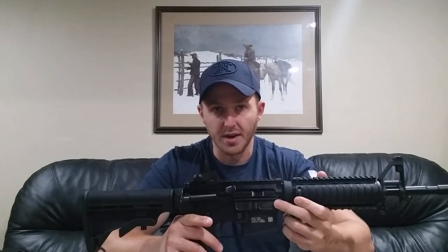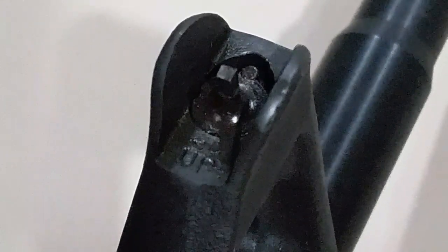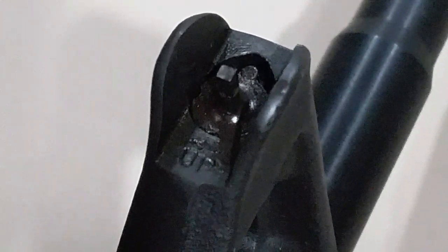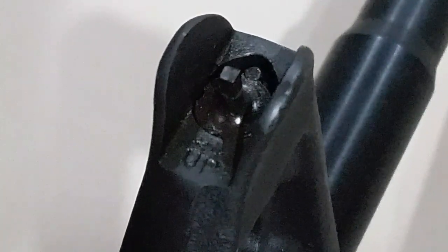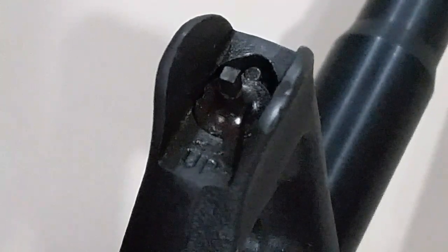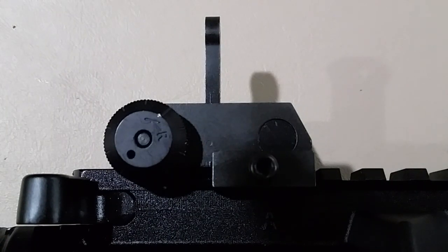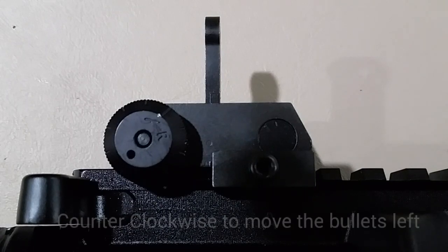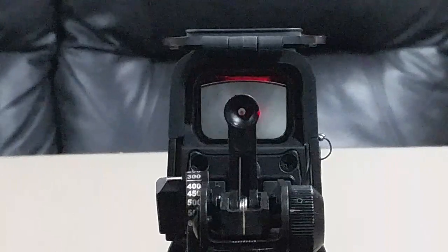You would leave that in combat configuration for deployment or taking weapons out on patrols and engaging in military operations. When making adjustments to the front sight post for elevation, one click per box on a standard US Army 25-meter zero target. Clockwise moves the bullets up; counterclockwise moves the bullets down. When making windage adjustments, turning the windage turret on the MA Tech backup iron sight clockwise will move the bullets right — three clicks per square on a standard US Army 25-meter zero target.